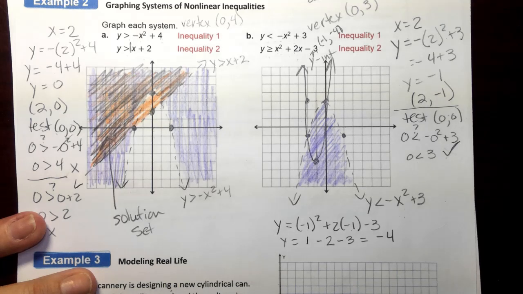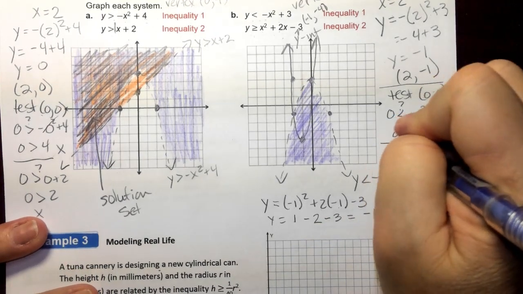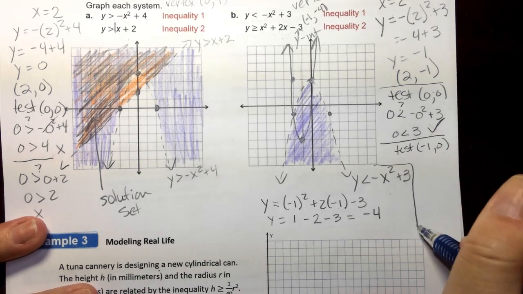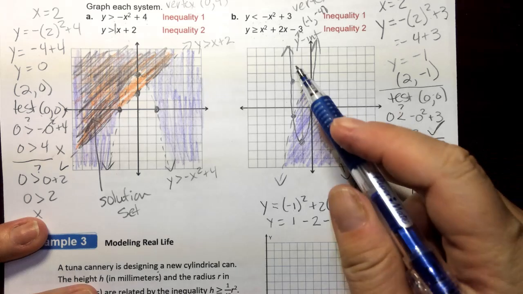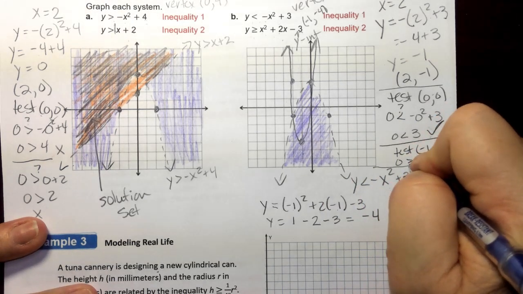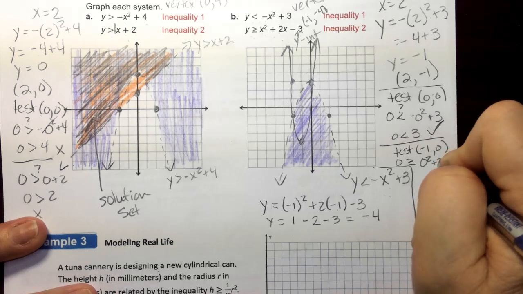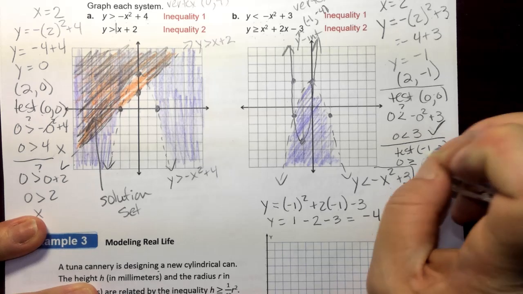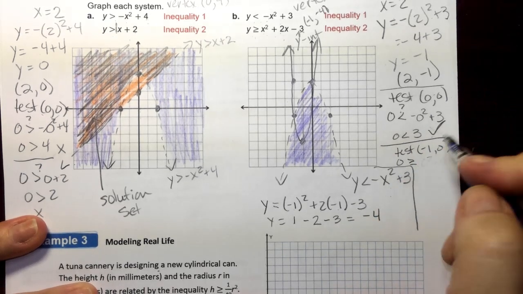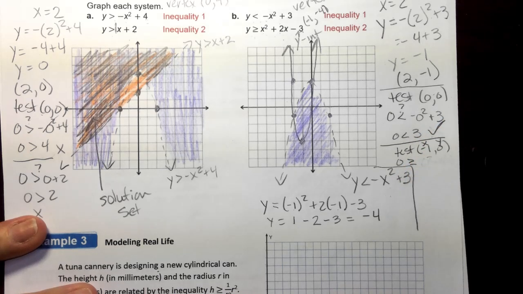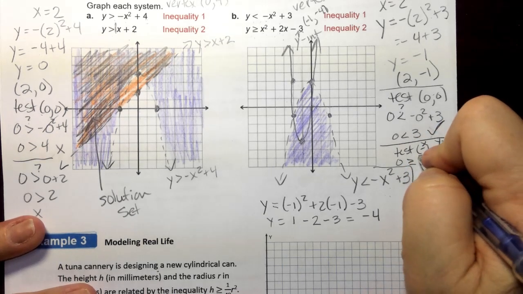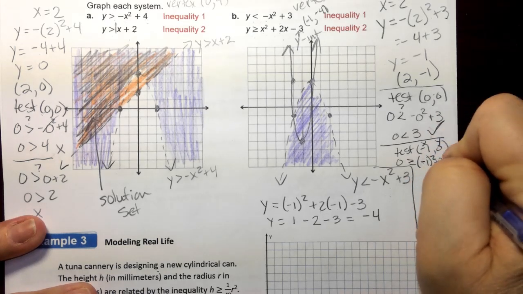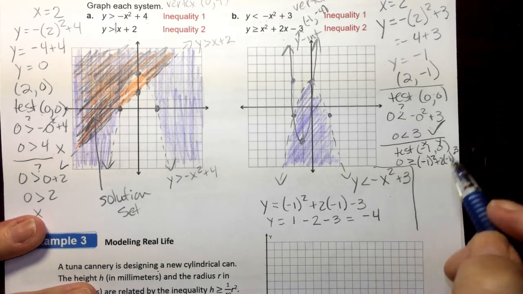All right, so in this situation, I'm not going to test the origin. I'm going to test -1 comma 0. We still test it the same way, it's just not as easy as 0, 0. So y is 0, so is 0 greater than or equal to 0 squared plus 2 times 0? Or no, lady, you're plugging in the wrong number again. One day I'll get it together. We're plugging in -1. This is our x, this is our y, just so Miss Gill remembers. I'm so used to testing 0, 0. So -1 squared plus 2 times -1 minus 3. Sorry, I'm running out of room there.